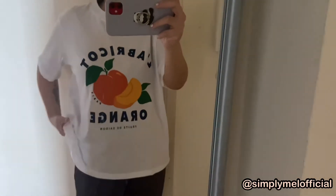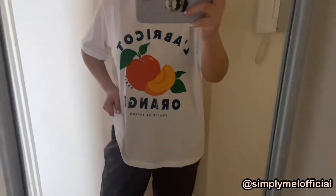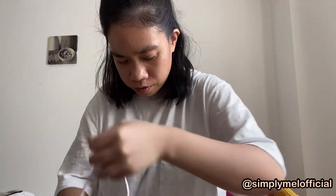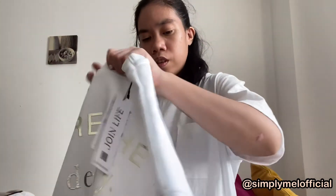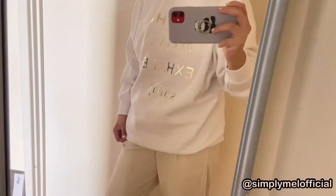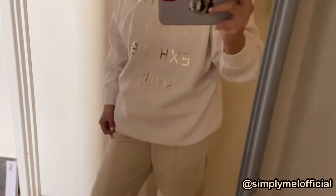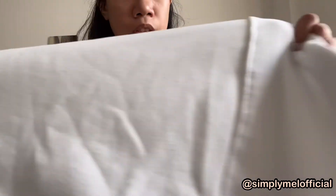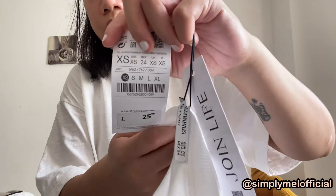Also from H&M, I got an aqua green colored t-shirt for £12.99 in small. Then from Stradivarius, I bought a plain nice t-shirt on medium for £7 — it says 'Breathe Deeply, Exhale Softly.' The material is white, just normal material, and it cost me £25.99. I want to insert a video of outfit ideas with what I bought today.